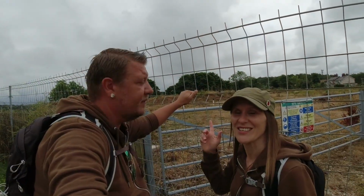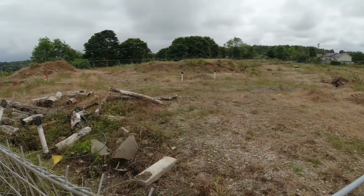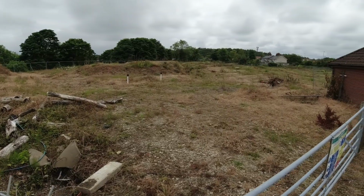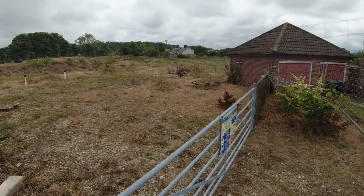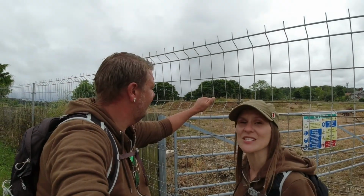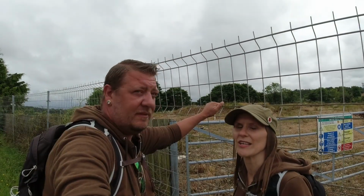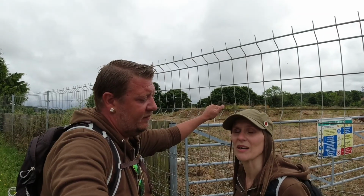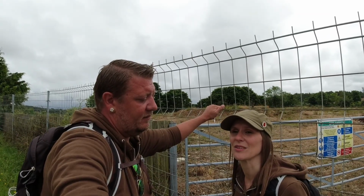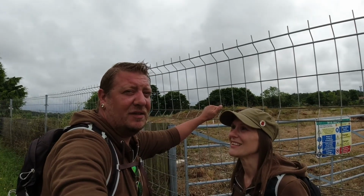So behind us is the site of where the station used to be, and it's now a wasteland. It looks like they're actually going to be building some houses on it, which I'm really surprised they've not already done actually. But yeah, I don't think there's much remnants in there. No. But it was the first station that Cromer had, so we thought we'd come and have a little look. But next, I think we've done, this was the Great Eastern Railway line. We're going to be moving on to one of the next lines that Cromer had, which I think was the Norfolk and Suffolk Joint Railway line. So very complicated rail system around here.